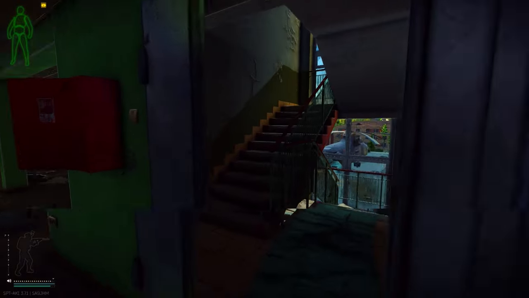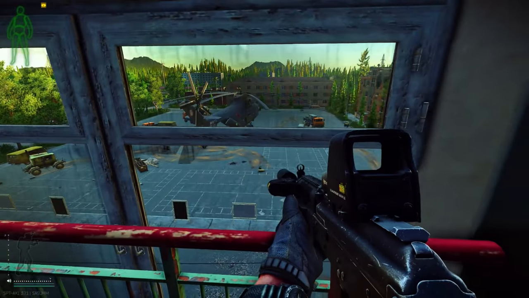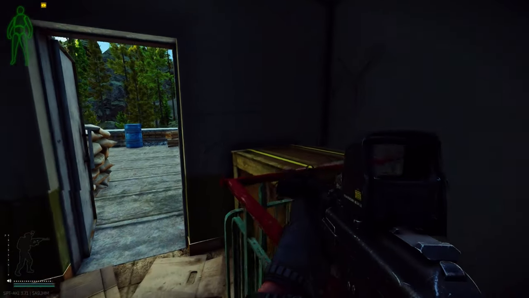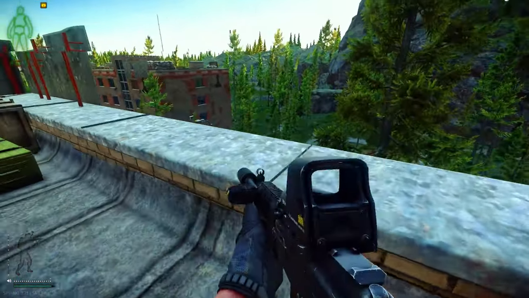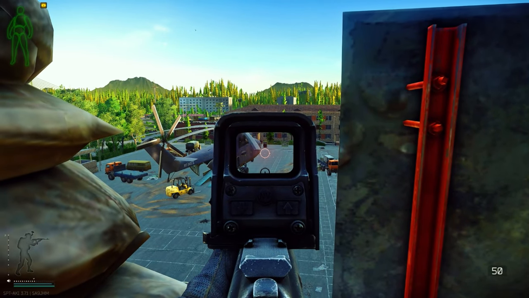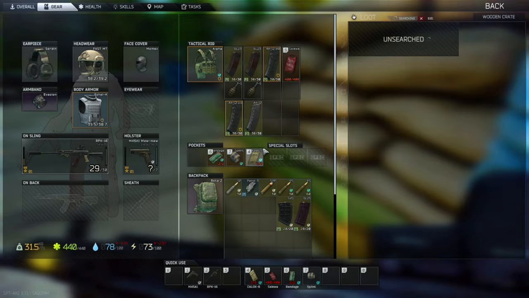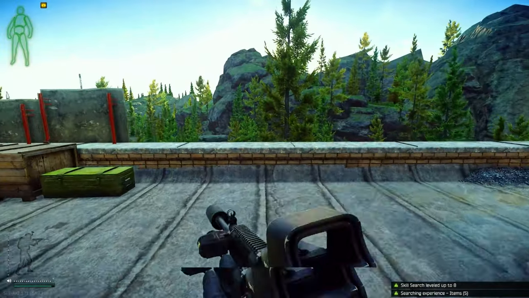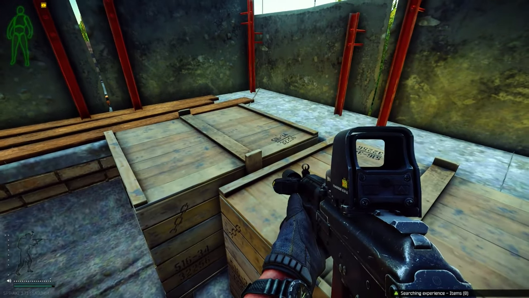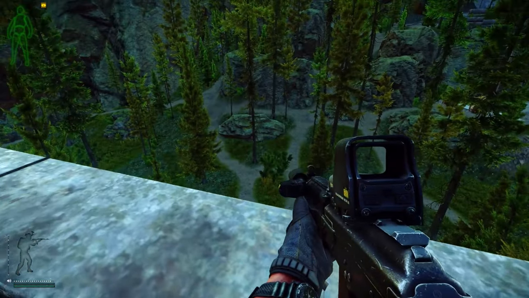Alright, I gotta go to this. I gotta go to the roof. Inside the building? I feel like they're inside that building. It's not a guy right there, no. So much ammo. Yeah, just realized I'm probably gonna need food here in a minute. That's alright though, we'll figure it out. Now I wanna know where this other dude went.